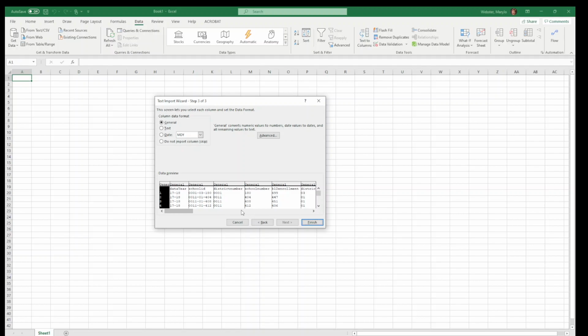The most common one is a zip code. If we treat a zip code as numbers, then the zip codes in New Jersey that begin with 0 will lose their leading 0. So you don't want that. The rule of thumb is that anytime you have a code, any kind of ID number or a code that you're not going to do math on, you want to treat it as text. And we have several of those in this data set.